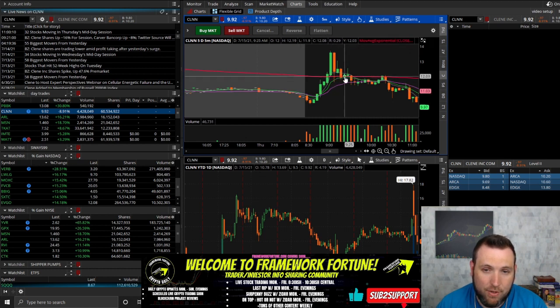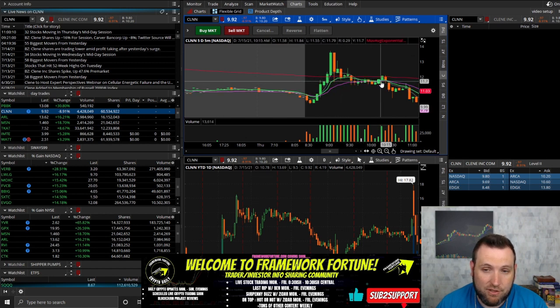So it had to pull back. Your green line is going to be like a magnet. Anytime the price goes off of that green line, it's going to pull back. And if it goes below it, the purple line can also act as support like the green line.